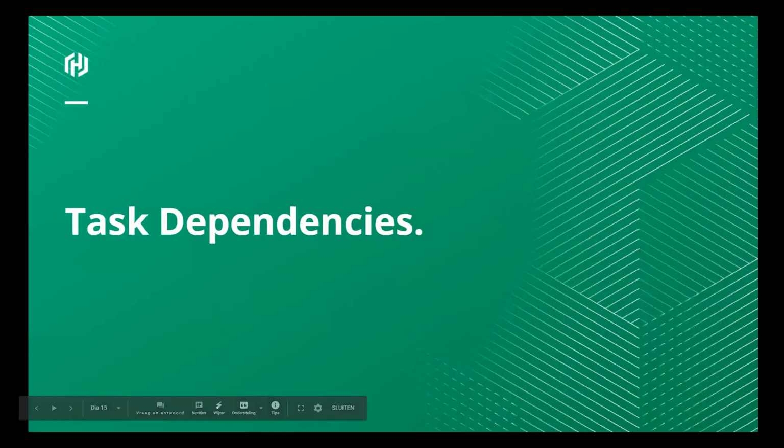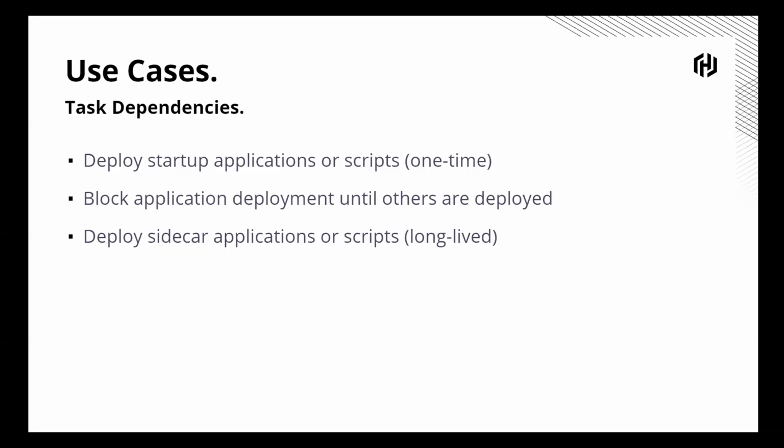So I'll talk about task dependencies then. So what would you use task dependencies for? Say, for instance, you have some startup scripts that need to run before your actual application. Or let's say your application depends on a total other application and you want to wait for that application to be running. Or say, for instance, you want to export logs to Loki or some web service that has your logs, or Elasticsearch. You could run a sidecar proxy or sidecar logging service next to that, right?